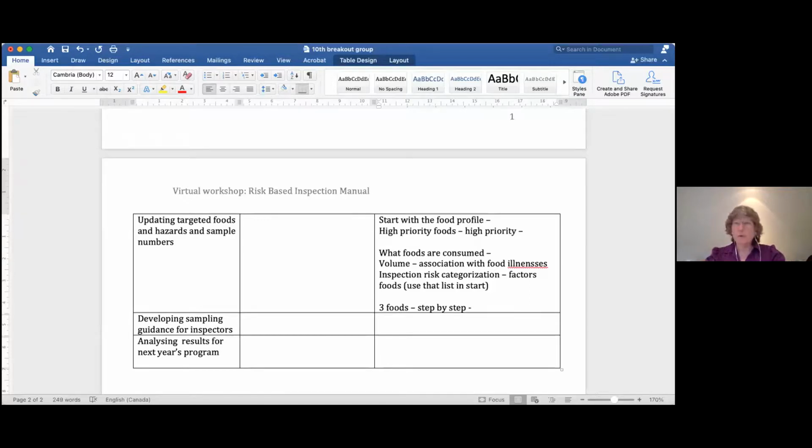In those 3 foods, what are we going to assess them for? Let's say milk. Milk's a big one in Jamaica. You want to do pasteurized milk. What in that are you actually going to test for that is a confirmation, or something you can't get via your inspection? If the industry does analysis to ensure the time and temperature requirements are met so the product is pasteurized, you might simply say, we're going to take those data. Then you ask, what else do we want? Well, yogurt's a problem. We know people eat a lot of yogurt, and it may not be made of pasteurized milk. So for milk, we can get enough of the information we need via inspection. We don't need to make that the highest priority.